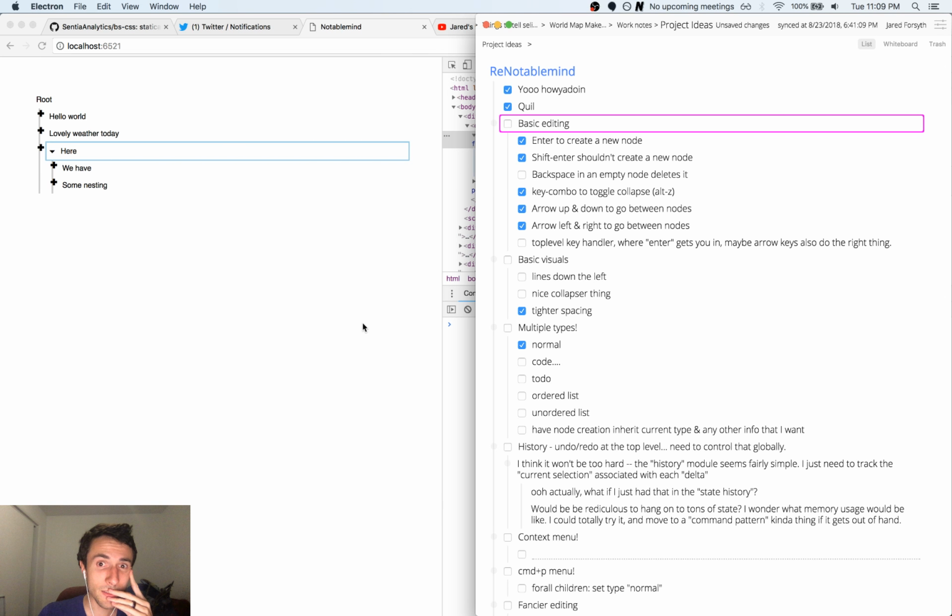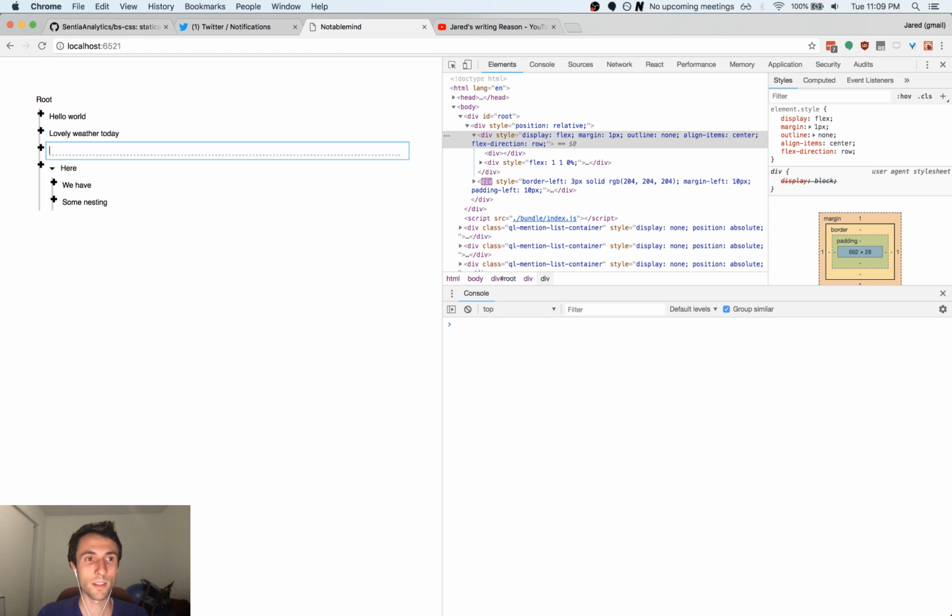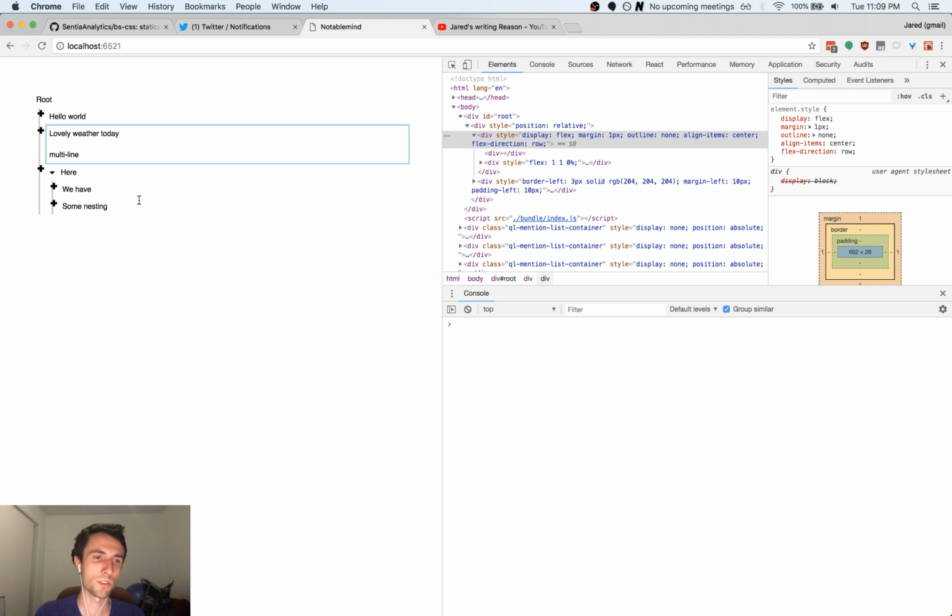Which means I need access to the DOM nodes, right? Because these things could be multi-line. I can't just do a clever calculation of the number of nodes and multiply it by some constant. And also, we've got all kinds of styles that could change the size of things. So in order for this drag and drop to really work, I need access to the DOM nodes, and I need to calculate that.